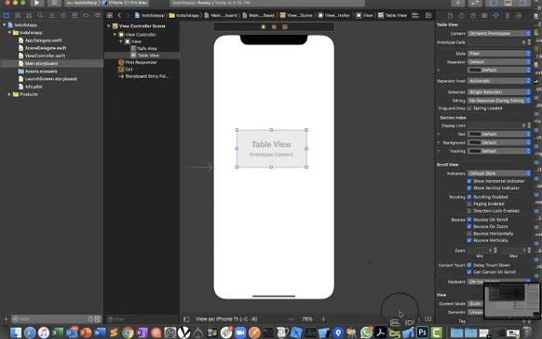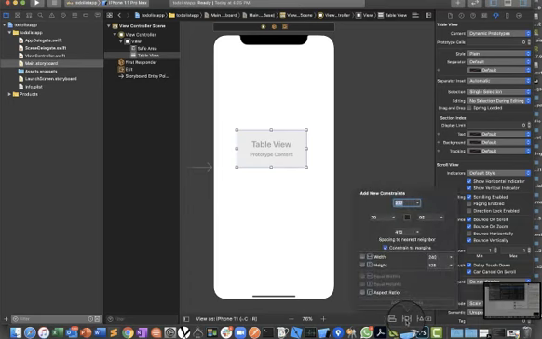Now we're going to set the constraints for this table view. We want it to expand on all corners, so the left, right, top, and bottom are going to expand. In order to do that, you press this button right here. It's called Add New Constraints, and we're going to align it to 0.